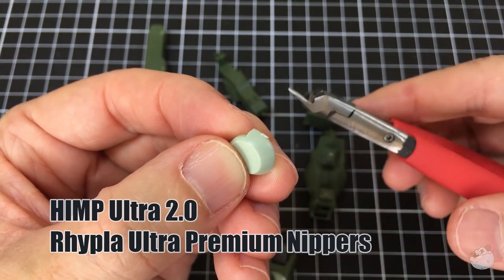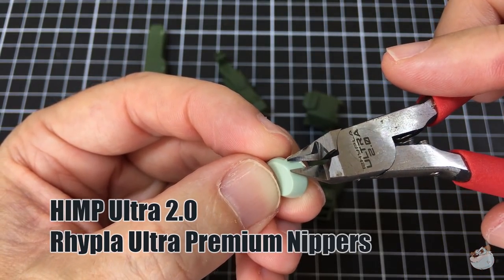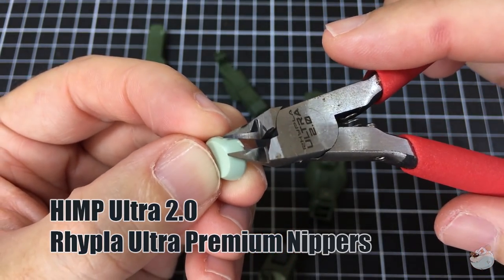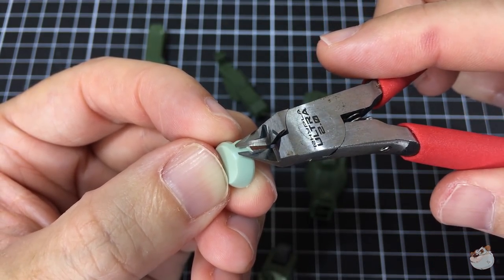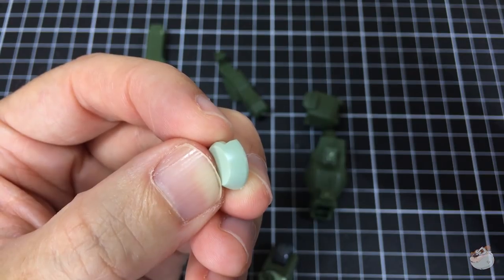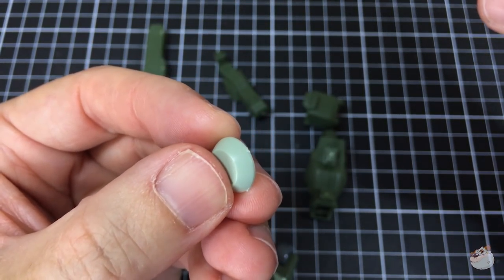Also, as long as you're careful, it will help your premium nippers to last a little bit longer because we're only using them for precise surgical strategic cuts, and I find I put them down a little bit more safely after I do these rather than when I'm doing my bulk work. I hope that works for you too.